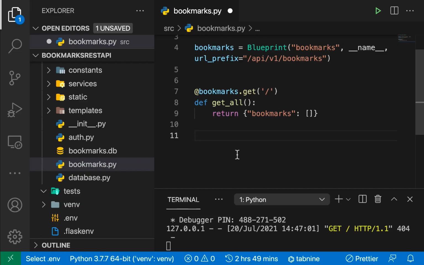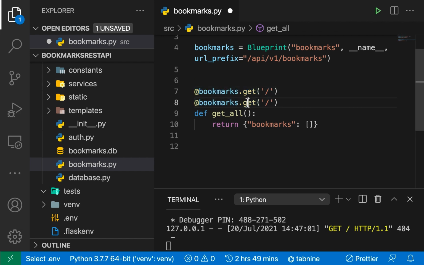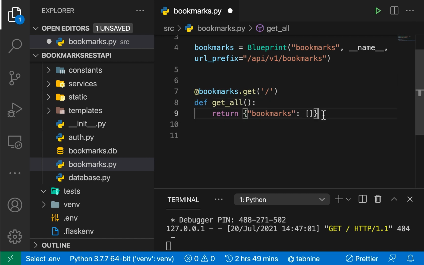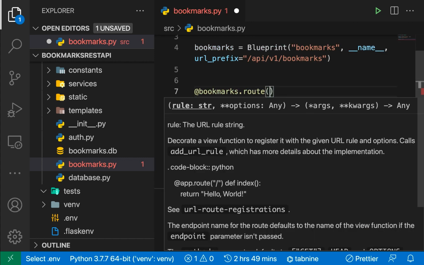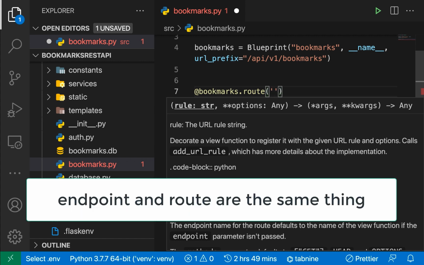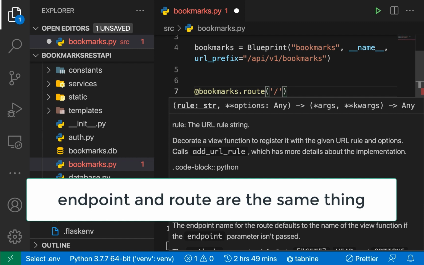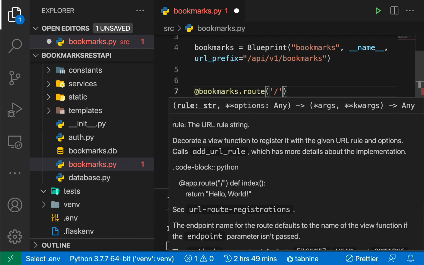So one thing I want to show you guys is another way that we can define an endpoint. So you see how we've been doing bookmarks.get, bookmarks.post. If we wanted to have an endpoint that handles two HTTP methods, we basically would do bookmarks.get or .post like that, and then we'd have a function that can handle any of these. But you will see a lot of source code that will be defined differently like this. So you would see bookmarks.route somewhere. This was the standard way to define a route in the previous versions of Flask. If we wanted to define an endpoint that accepts both a get and a post method, we would be doing it like this.